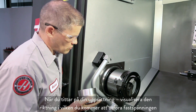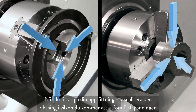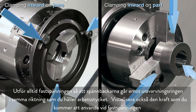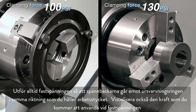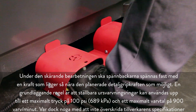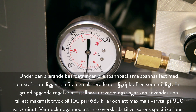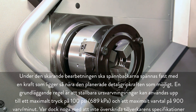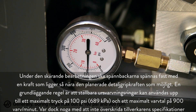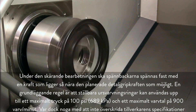As you look at your setup, visualize the direction you will be clamping in. Always clamp the jaws against the boring ring in the same direction that you will hold the workpiece. Also visualize the amount of force you will be clamping with. During jaw cutting, clamp the jaws with a force as close as possible to your planned part gripping force. As a basic rule, adjustable boring rings can be used up to 100 psi maximum pressure and 900 rpm maximum speed, but don't exceed the manufacturer's specifications.